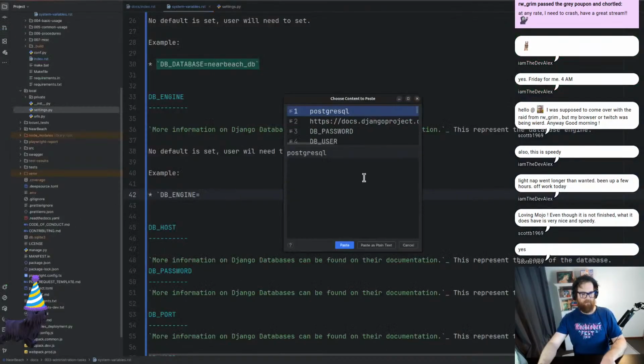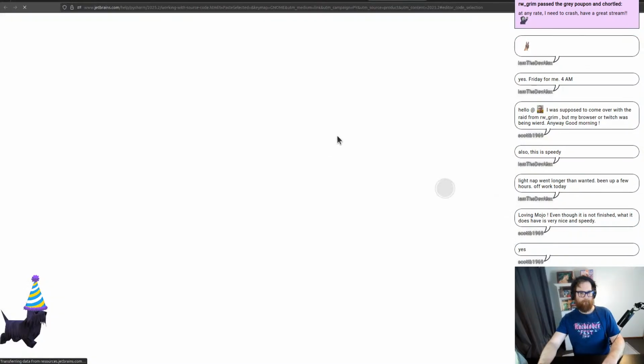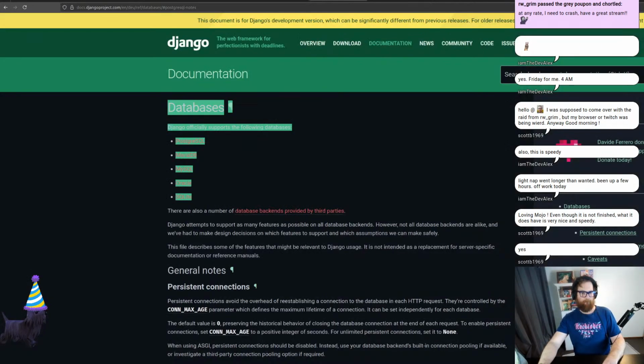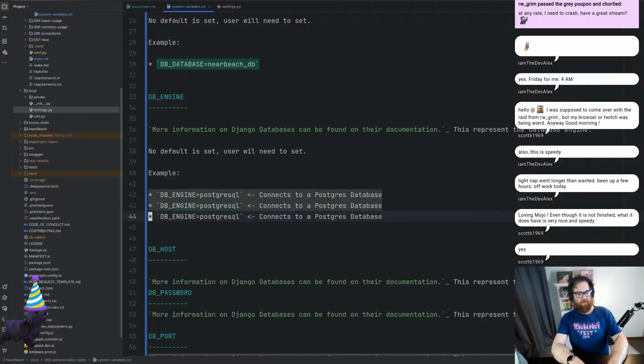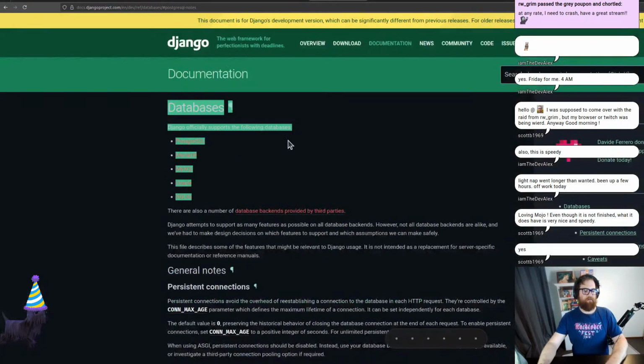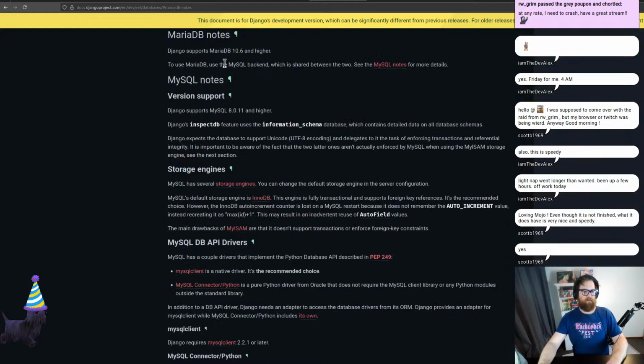It'll be Postgres, which connects to a Postgres database. All right, cool. And then I'm just going to copy those very quickly because I'm just going to quickly copy and paste stuff.